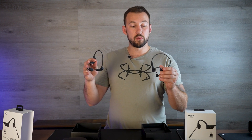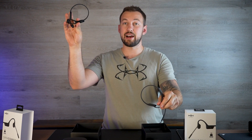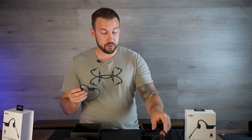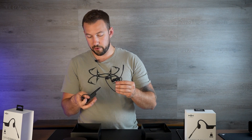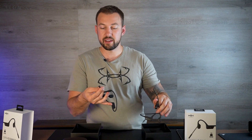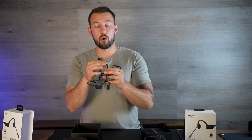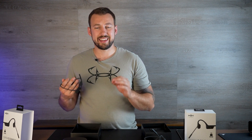The major difference between the new and the old one is, first, they changed the mic side — the mic is now on the right side, and that's how you know it's the UC2 model. They've also slightly redesigned it so it's a little sleeker all the way around. One of the big differences is they now have a mute button on the mic. This was a really wanted feature from a lot of people — now when you want to mute your mic, you press that button and it mutes it, which makes things a lot easier.